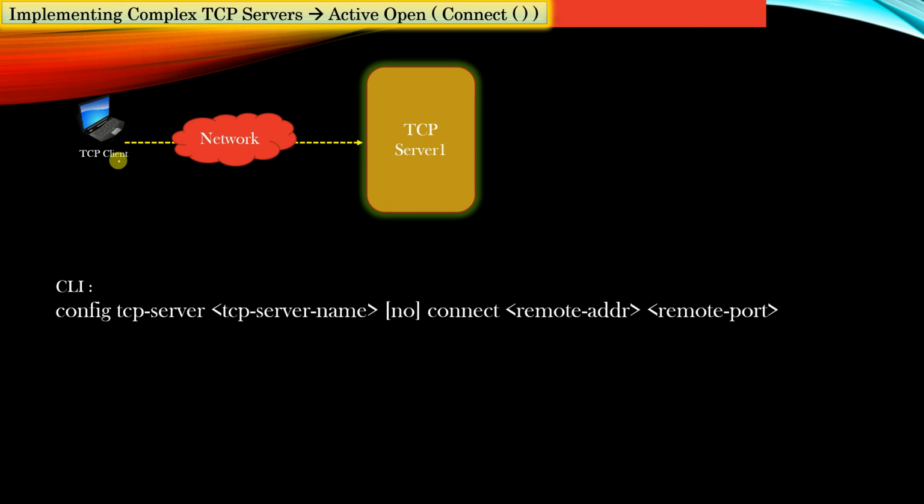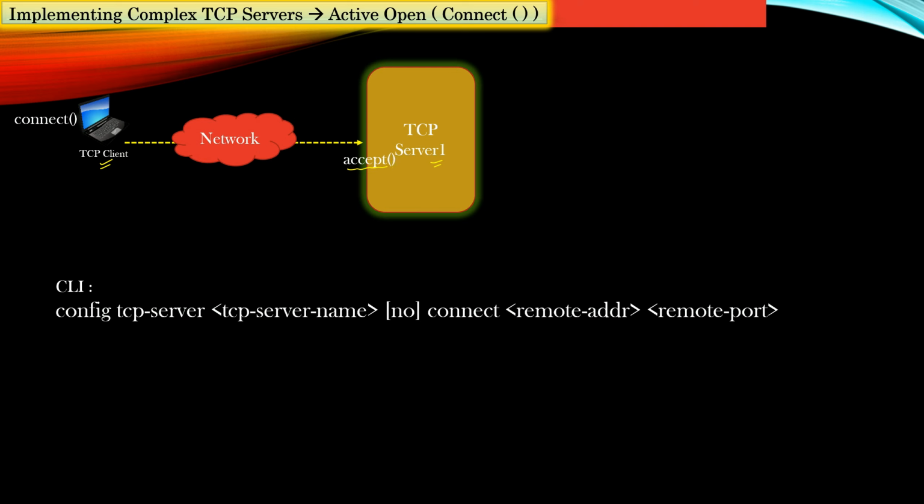So we already know that we have a TCP client which is a separate program, and our TCP client invokes the connect system call in order to get connected with our TCP server. Our TCP server invokes the accept system call in order to create a connection and complete the three-way handshake between the TCP client and the TCP server itself.